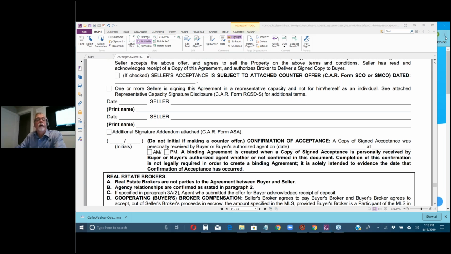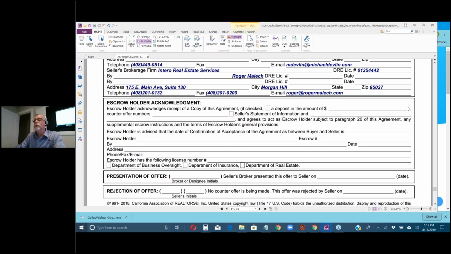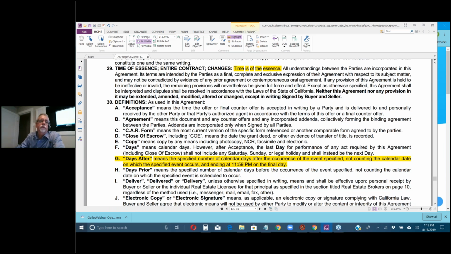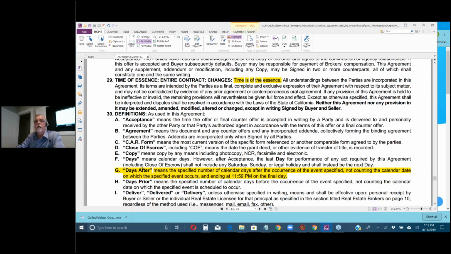So with the acceptance and all this, there's not much to see here. What we're going to do next week, if you guys are happy to do this, is the class on counteroffers, contingencies, and more. That's what it says, and more. We're going to go through some of the specific parts of this, and then eventually some of the other fun addendums and things like that. But that's enough. I gave you guys extra. I'm not going to charge you any extra for that.